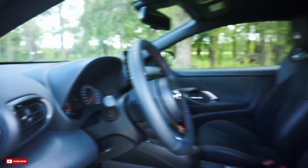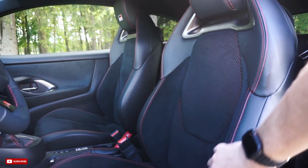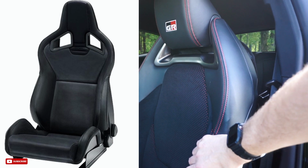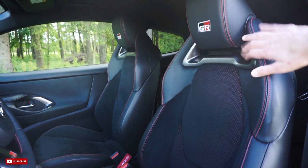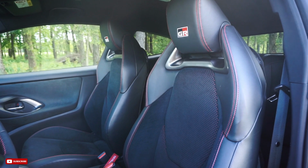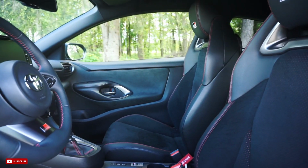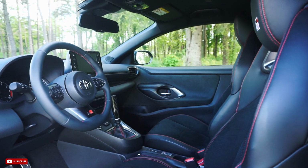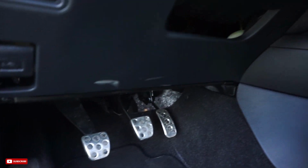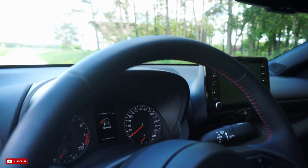The seats are actually nice and comfortable, kind of supportive. Probably I would put proper Recaros. Probably it was the idea also from Toyota. If somebody is serious about this car, they're gonna buy proper Recaros and also save some weight and have a much sportier look. I mean, it's sporty enough, but those Recaros would just complete the design. But in this case, you have to complete the design with those seats. Yeah, some alloy pedals, nothing special. Some Gazoo Racing elements.